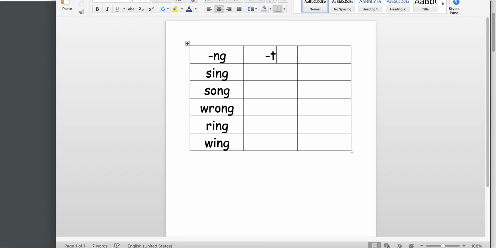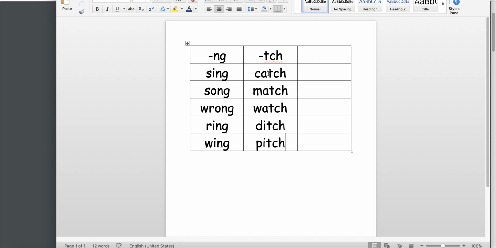Here's another one, T, C, H. This makes the ch sound. I know that you know that the CH makes that same sound, ch. Well, we're going to add a T here, and it makes pretty much the same exact sound. Watch, catch, match, watch, ditch, pitch.